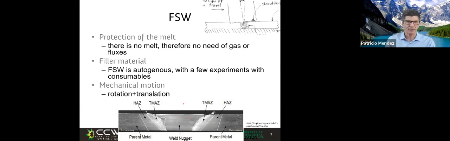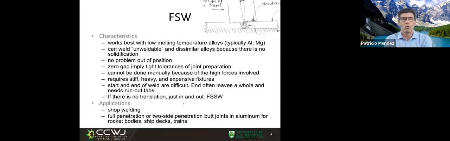This is so interesting. Okay, characteristic. Works best with low melting temperature alloys, like aluminum and magnesium. And of course, because the pin is not meant to be melted and has to maintain structural integrity. So I can use a steel pin to do aluminum. But what do I use to make steel? What material can be so strong at high temperatures? And there are some. There are ceramics, people try tungsten, but the bottom line is for aluminum, this works awesome, and for steel, it's not mainstream yet.